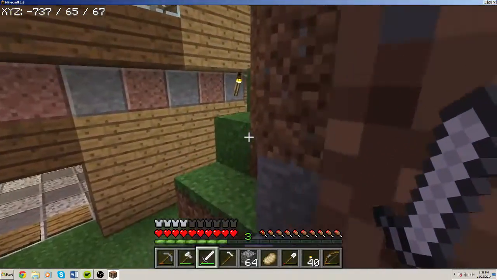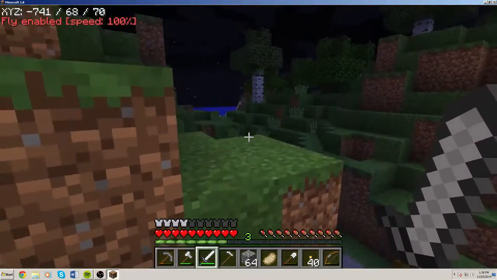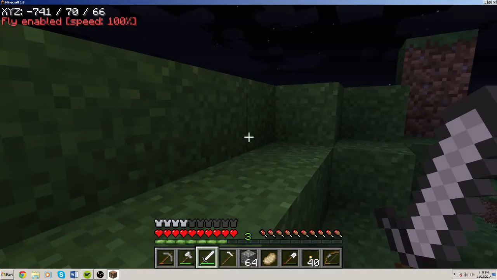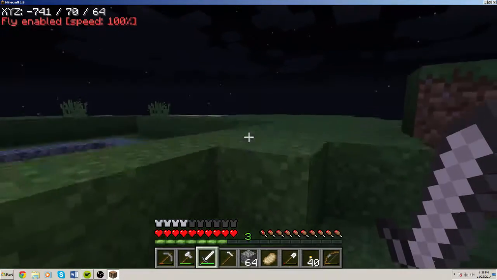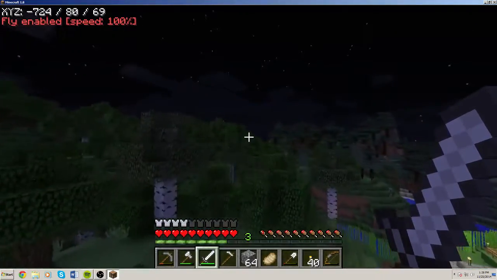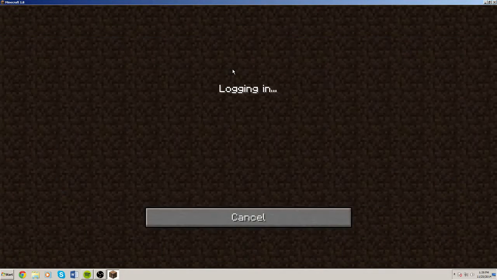So there's that. The next part I really like is flying. Now this server is set up as default because flying is not allowed. That's the default. So I'm gonna go ahead and fly around for a second. And I will get kicked eventually. There we go. So flying's not enabled on the server.